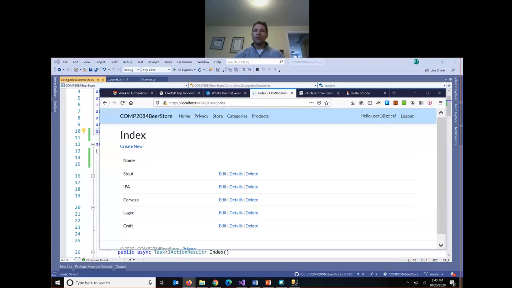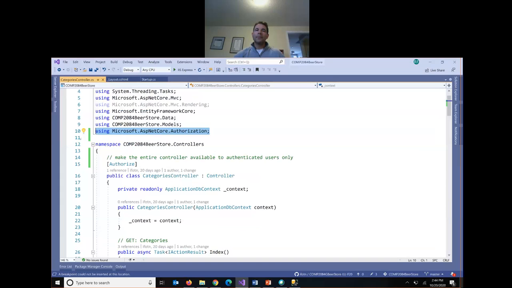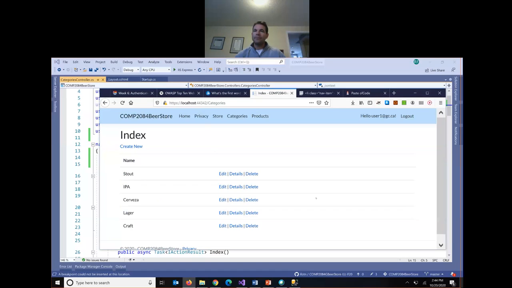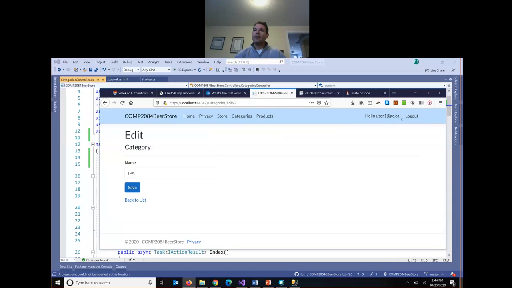So many sites will do this. Not only does this authorize control access, but it also keeps track of where anonymous users are trying to go, and if they log in successfully, they'll automatically get taken to that resource. So now I'm logged in again. I can go anywhere.